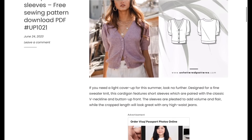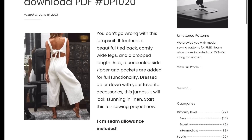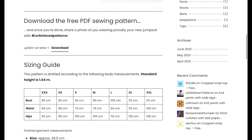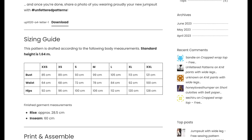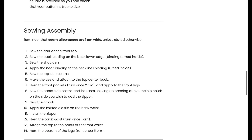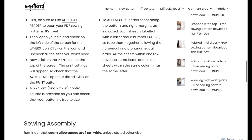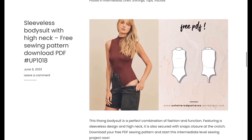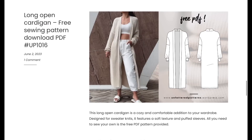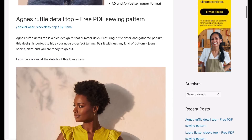Next is Unfettered Patterns, which is quite new to me. This website has lots of free patterns that are absolutely adorable. There's a place at the top where you can donate to support them, and it's all on their blog. They have a really nice size range, the instructions are easy to download, and they're adding new patterns weekly or even a couple of times a week. I really would like to make the Mono — it's a really cute one — and there's so many different things to make on their homepage.